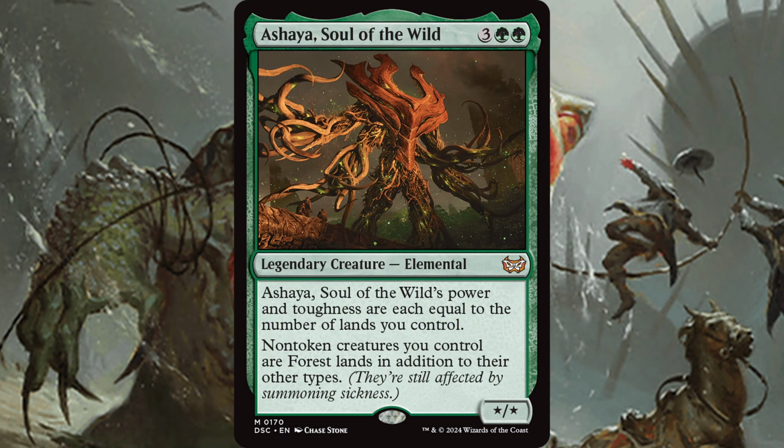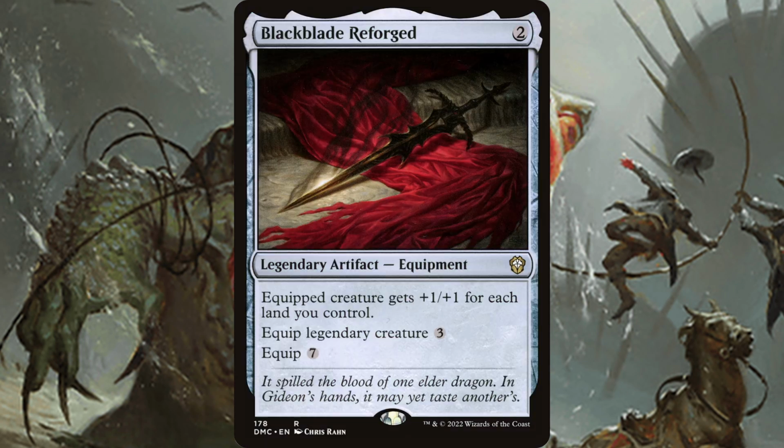Ashaya, Soul of the Wild, 3 generic and 2 green. Its power and toughness are each equal to the number of lands you control. Nontoken creatures you control are Forest lands in addition to their other types. So this gets better the later we go on, pretty much.